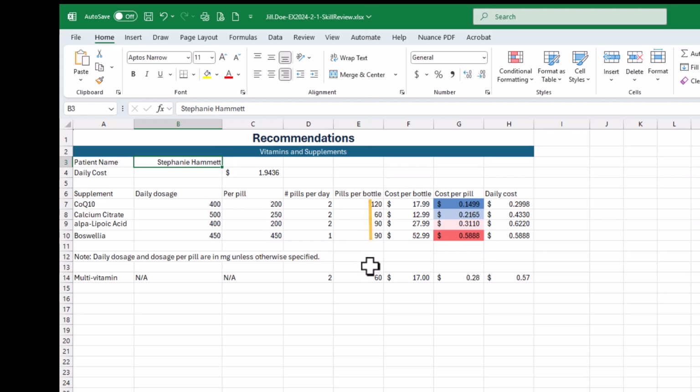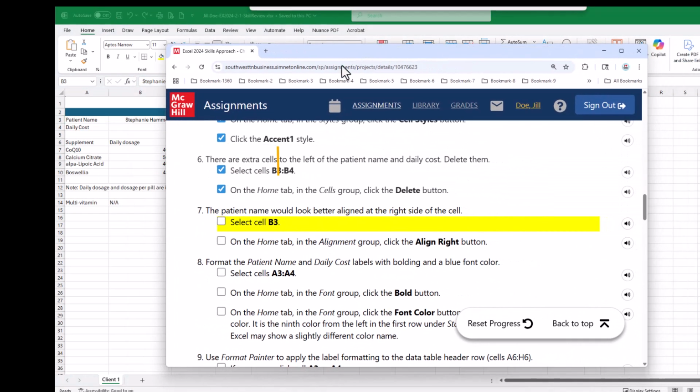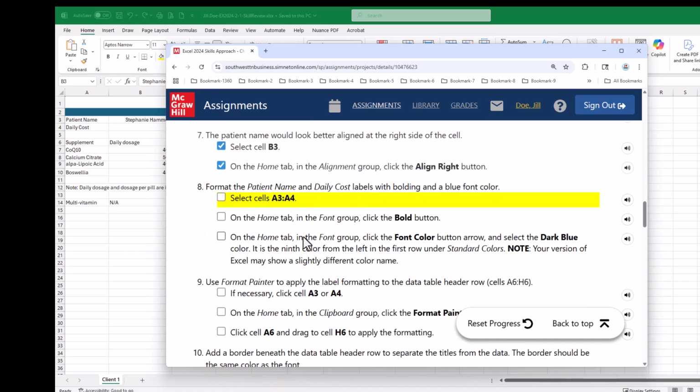For example, pills per bottle, we can tell that 120 is a bigger amount than 60 and 90 because they're right aligned. So the alignment can be important, and by default, text aligns to the left. Save that. We've changed it so that Stephanie Hammett is aligned to the right. We finished step 7, on to step 8.